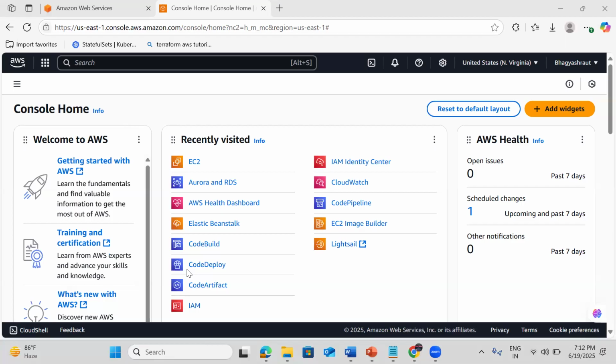Not Active Directory. All the administrative events are going to be stored in CloudTrail. CloudTrail is the service.